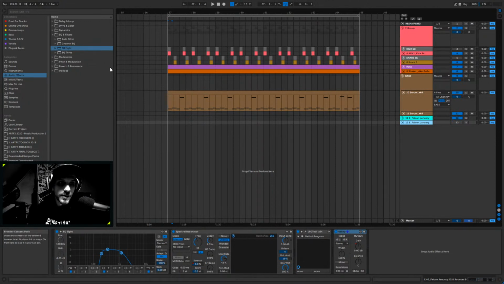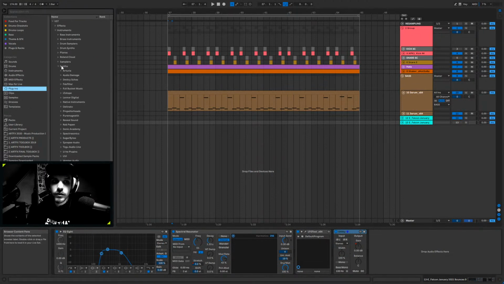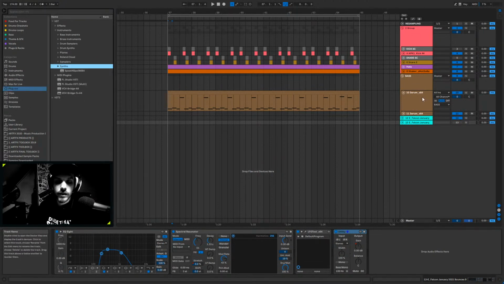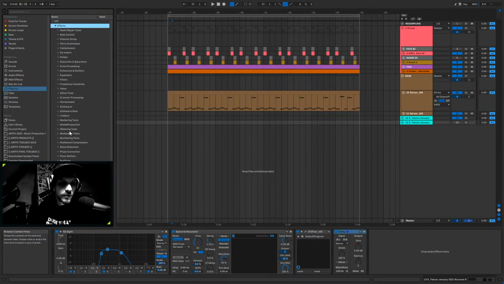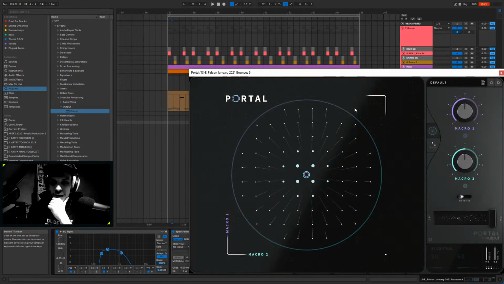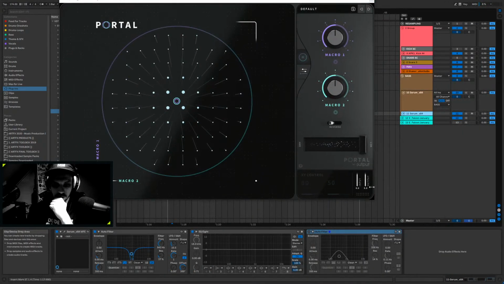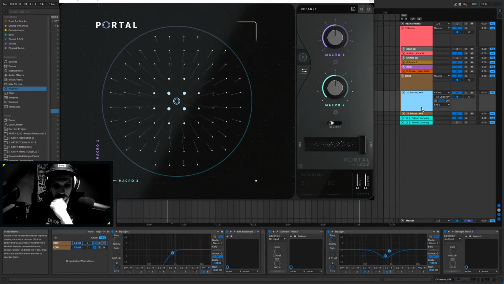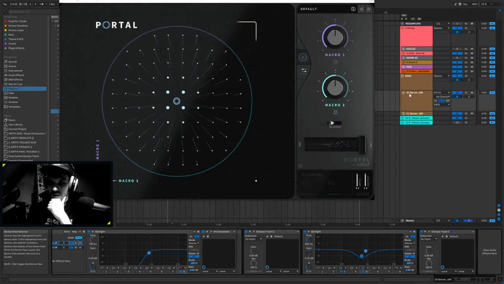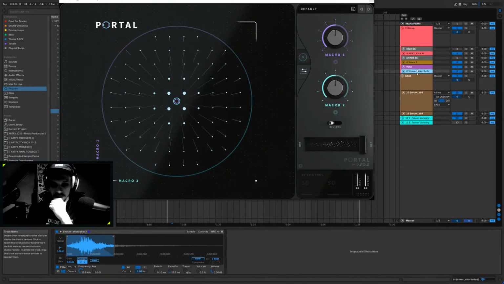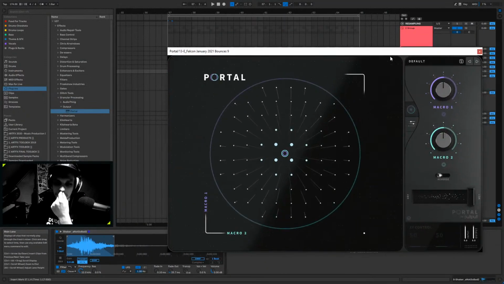And when it comes to processing, my absolute favorite tool at the moment for just processing any sound and making it interesting is, what was it called? Output. Damn, I forgot the name. Where is it? Output Portal. Portal by Output. It's such an amazing tool. Like, even if I just put it on this layer right here. Where is it? On this one. Where did I put it? I threw it on somewhere, but now I can't find it. Well, never mind. This thing right here, it's absolutely amazing.